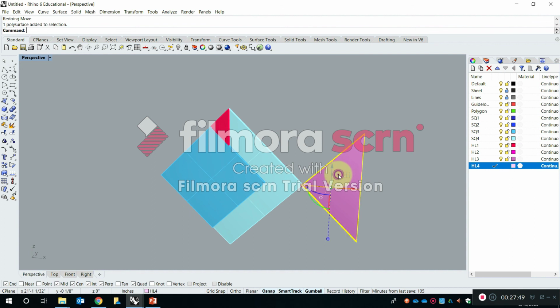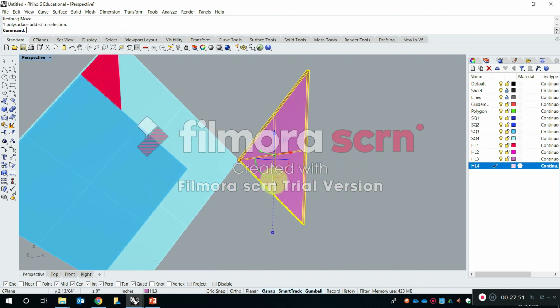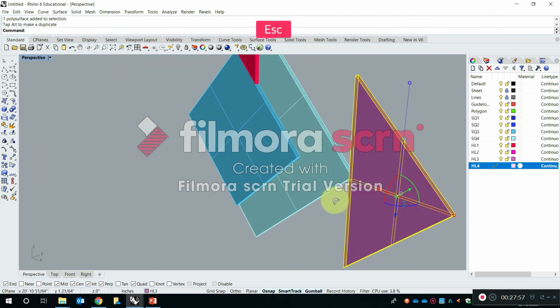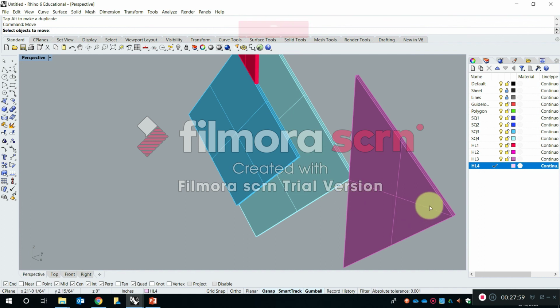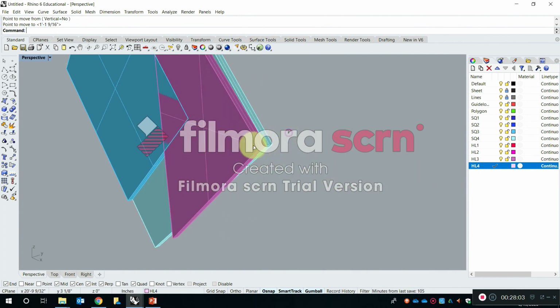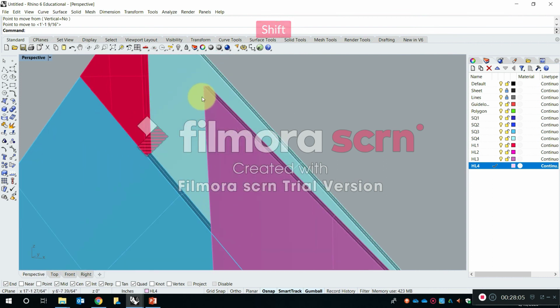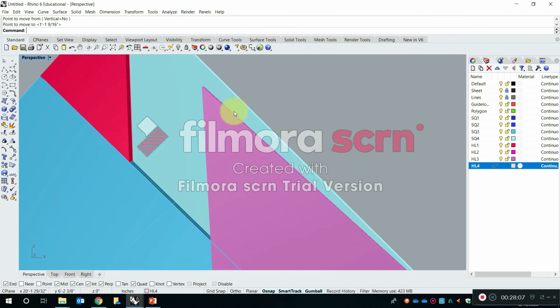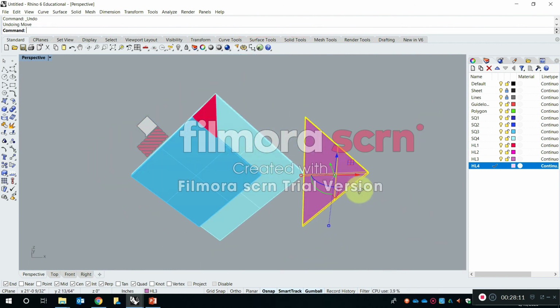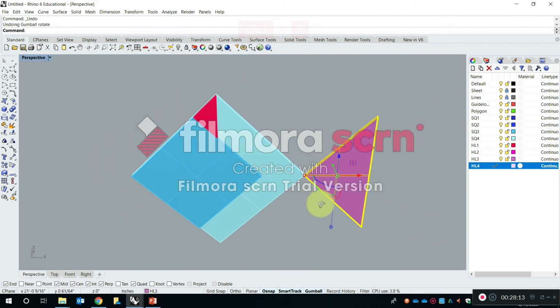What do I mean? Well, if I select that, rather than just rotating it and eyeing it and being like, yeah, I nailed it, because probably you didn't, if I type move and I bring this over here, notice that it's off. It's not on it. But I know that I can rotate it.